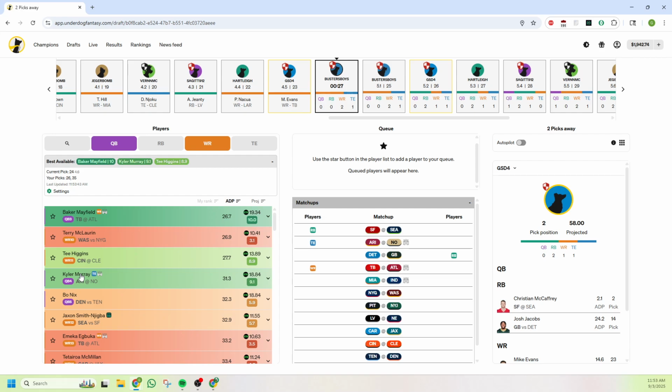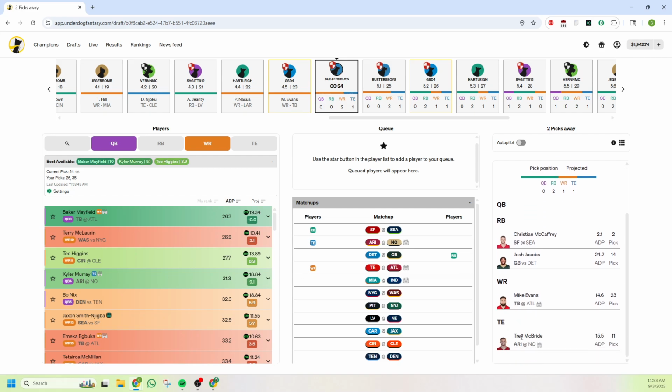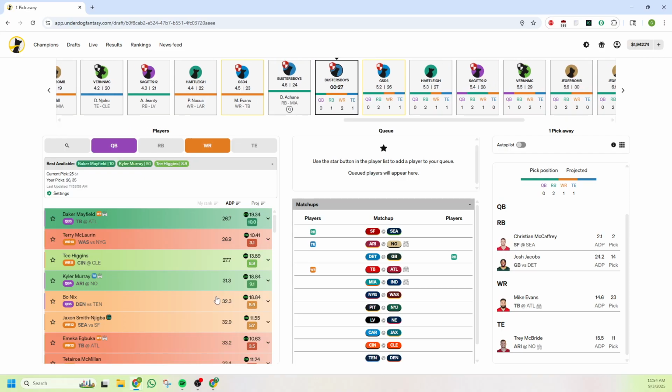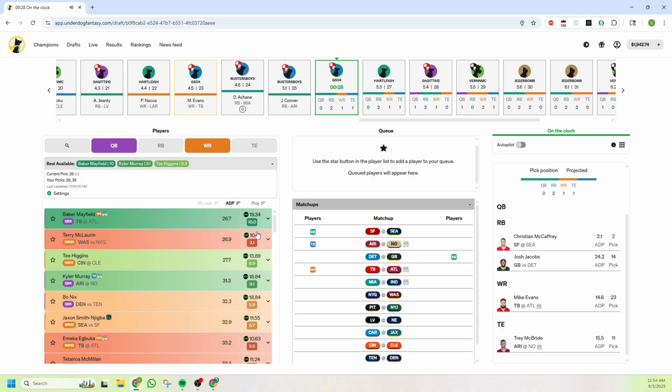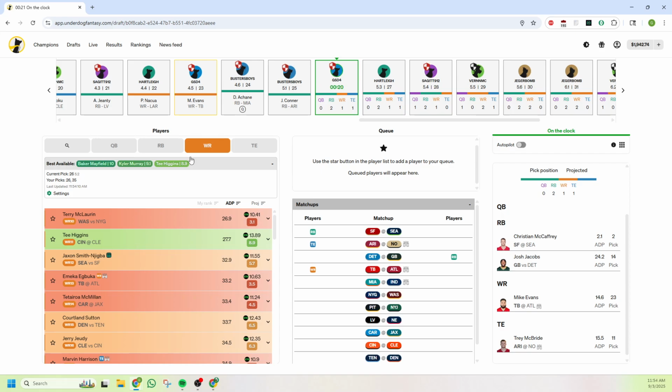Kyler, I think, obviously correlates with Trey McBride, but in a format like this, the top 32 ADP guys are getting drafted in almost every single field. So at this point in the draft, I'm actually less likely to take one of these top overall plays, and I'm looking to get unique. I want to find a way to draft some guys where I'm not giving up a lot of points, but I'm getting something that's going to be very, very unique.